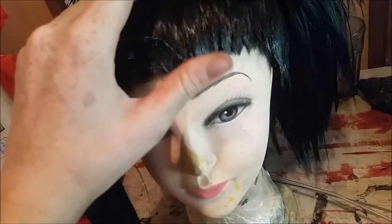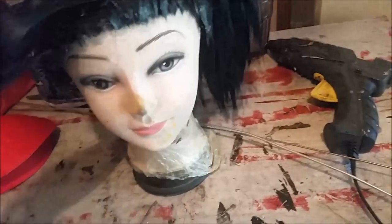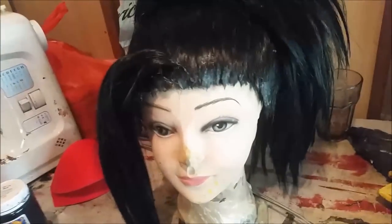And for the front of the hair, I just cut the hairline in a shape that I liked, and you'll just obviously glue this to your head when you wear the wig so it's nice and flush. And for the fringe, I just used wefts as well and just glued them onto the wig. See, there's still some hot glue that we're going to cover with some fabric paint now, just to matte out the extreme shine of the silicone glue and stuff.